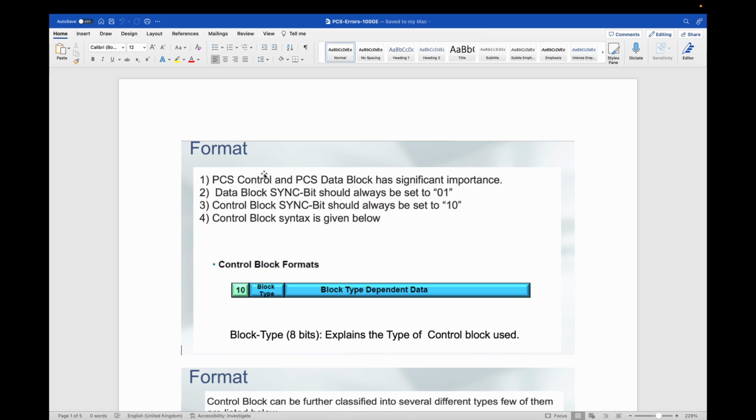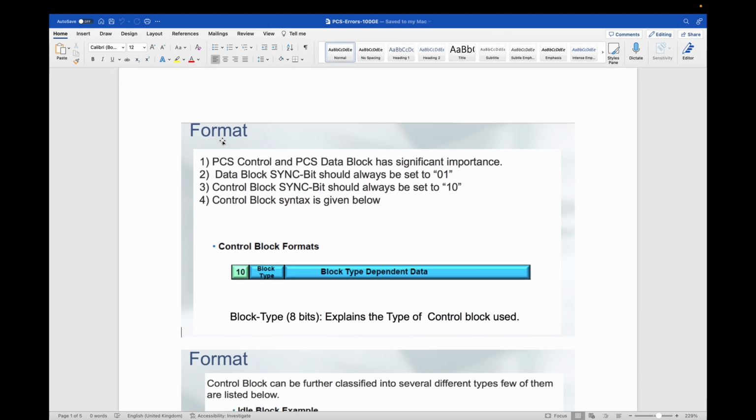On the screen here, I have the format of PCS. In PCS, there are two formats: a control format and a data format. For a data block, whenever data is being sent, the sync bits should always start with 0, 1. For a control block, the bits start with 1, 0. For every control block, there is something called a block type.